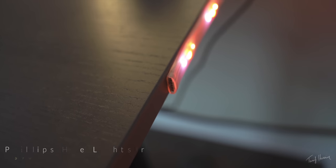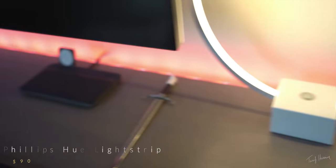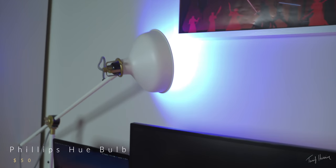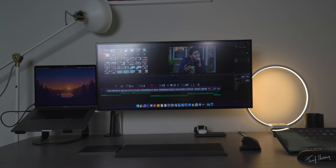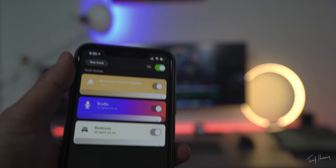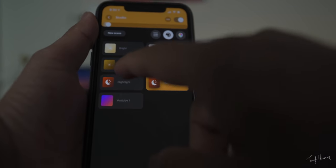And the last thing I totally forgot to mention is the lights at the back of my desk. And these are all basically Philips lights. I have a Philips Hue light strip at the back that I've kind of taped to the side of the desk. And I also have this Philips Hue bulb, which is also RGB, and that's inside this lamp here. Now put these together and you're able to do all the things that you can usually do with Hue. And basically I can voice control with Siri so that as soon as I enter the room, I basically ask Siri to turn on my lights. And then also I can control any mood, any setting, what color lights I want, and all of that good stuff with voice control, as well as this phone app.